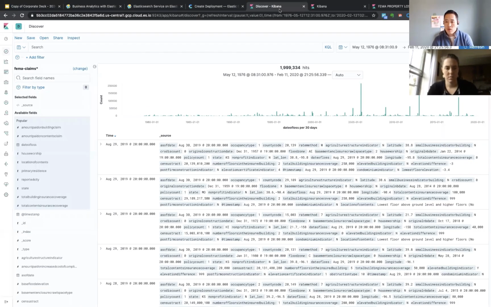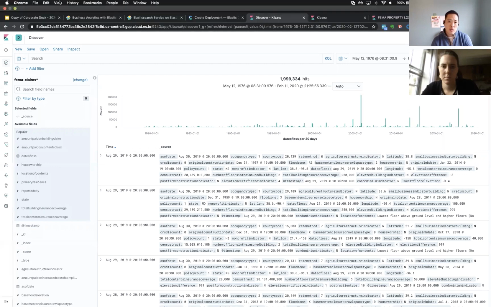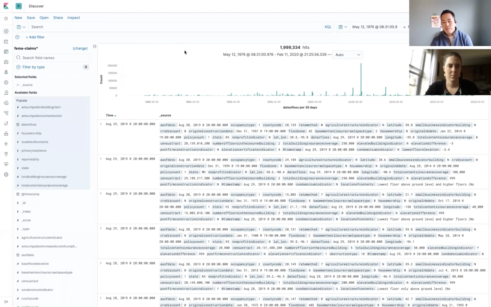But today, I've already loaded some data into a Kibana instance here. This Kibana instance, again, is in the cloud, and it's been preloaded with some information. This information actually is downloaded from the OpenData site for FEMA, in which they had some information on flood insurance claims. I loaded this up probably about a month ago, and you'll see here that we have close to 2 million records that have been collected during this time frame, primarily centered around the 1970s up until even 2019. So it's fairly recent, fairly up-to-date information based on some of the flood information that we have available through FEMA.